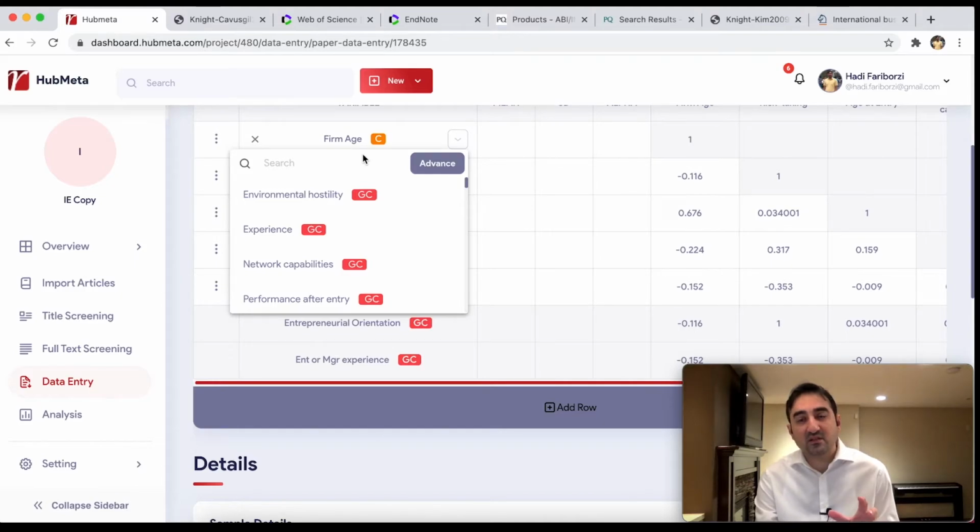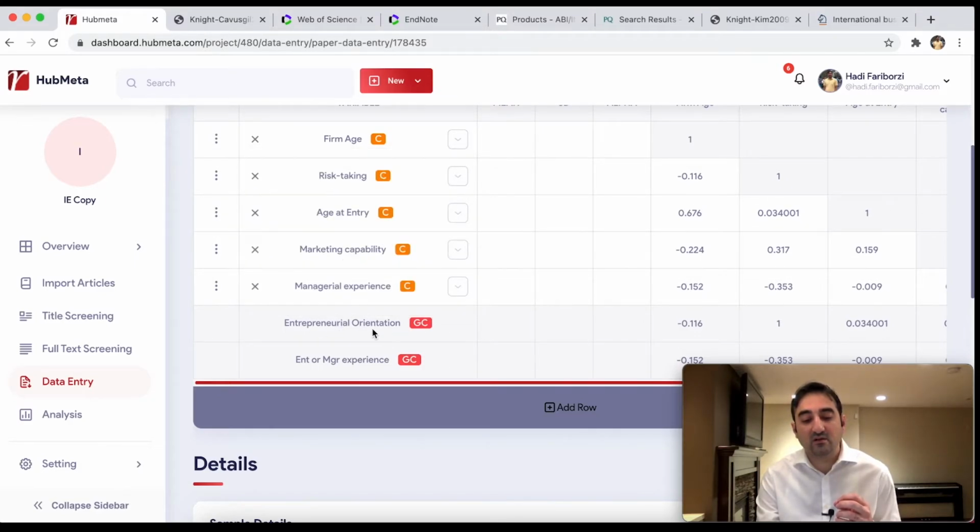One thing that HubMeta does is that it automatically calculates group constructs based on what you have entered. So for example, if you have 2 or 3 constructs from the same group construct, it will calculate the composite measure down here. So you could assign these lines to constructs, measurements, or group constructs.